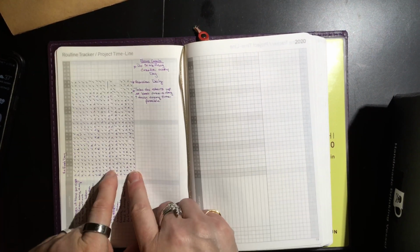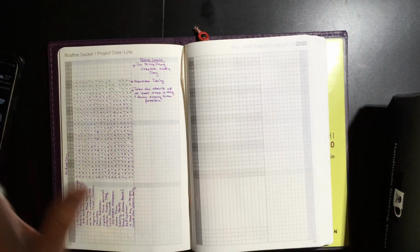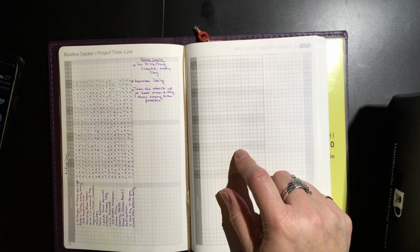And I had this in another insert that I took out a while back when I got this planner and put it in here. Hello, Tier. I didn't know you came in.